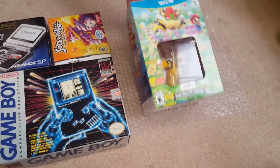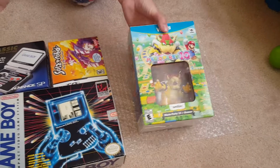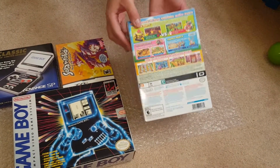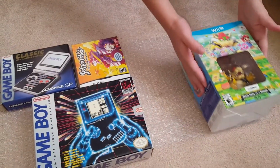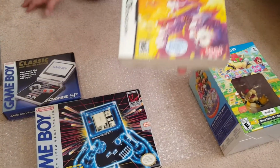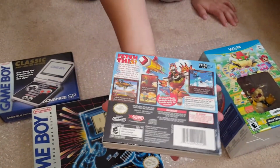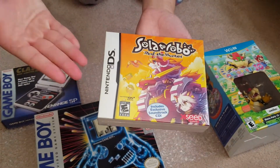Second game is Mario Party 10 for the Nintendo Wii or Wii U. And the box also looks really good. No real crushing or impressions, nothing like that. And that one there we put at 90 or 90 plus as well, I believe. Okay. Next we got Sola 2 Robo for the Nintendo DS. And this one here is really clean. There's no scratches on the shrink wrap. It looks really good. So we're obviously just putting it at about a 90. It may grade higher.